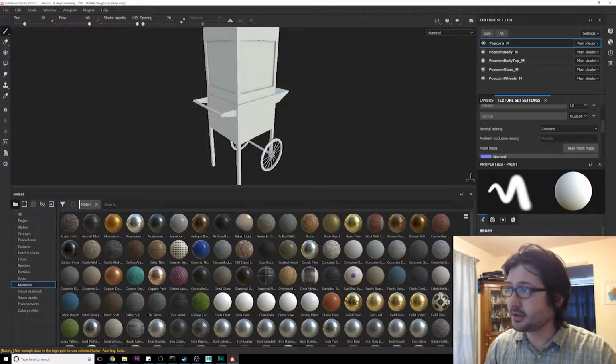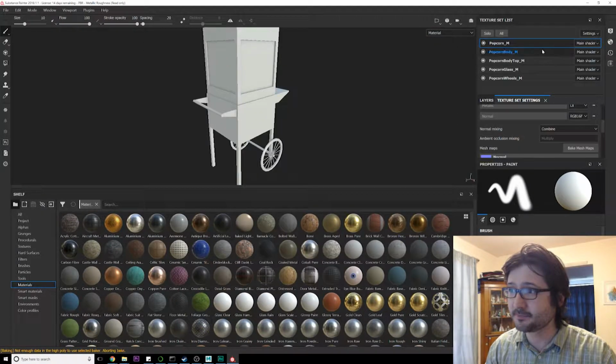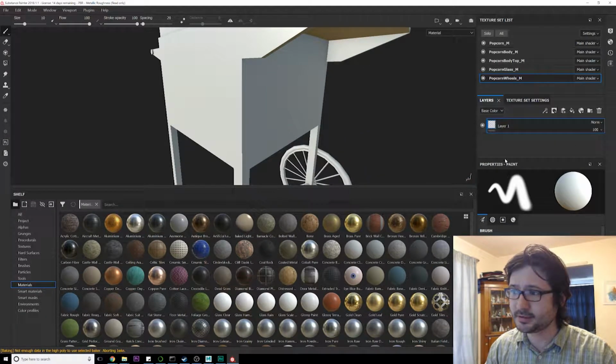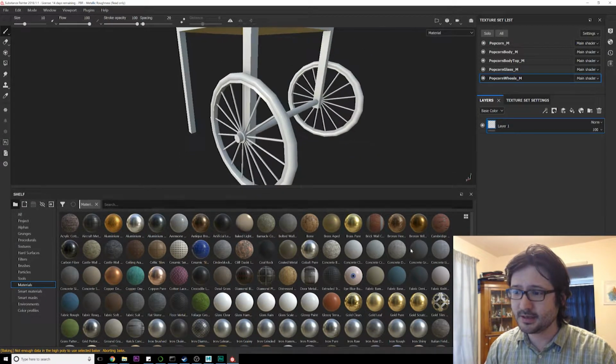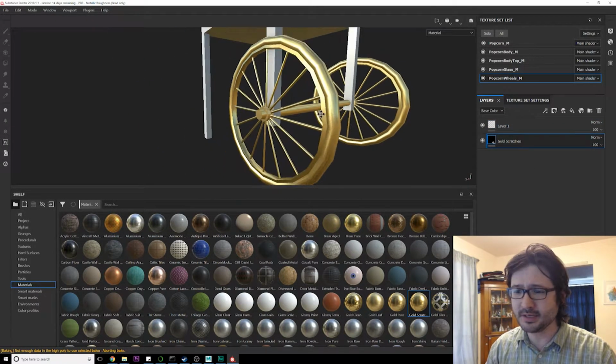It's all done. So why don't we go ahead and take a look at our reference material and get a better sense of what's going on. So the wheels, we got rubber, we got gold, we've got silver. That's pretty much it. So let's find the wheels right there, and let's take a look at what we have. So gold, we'll do gold pure, gold scratched. We'll go with gold scratched, I think, to begin with. Let's go over to layers and let's move this down a bit. And gold scratched, there we are. Does not look pretty.